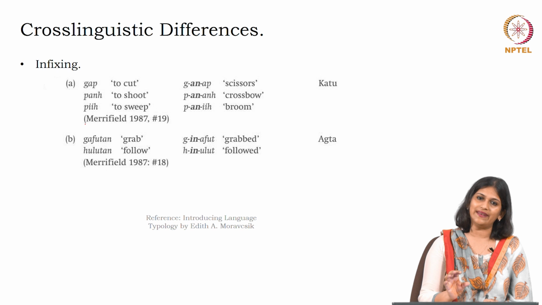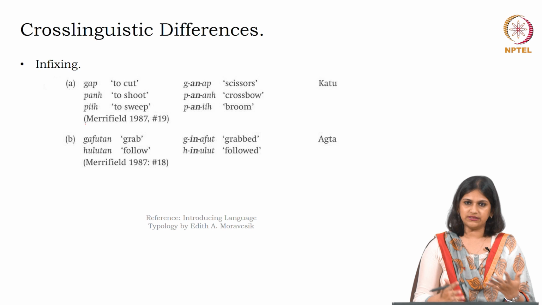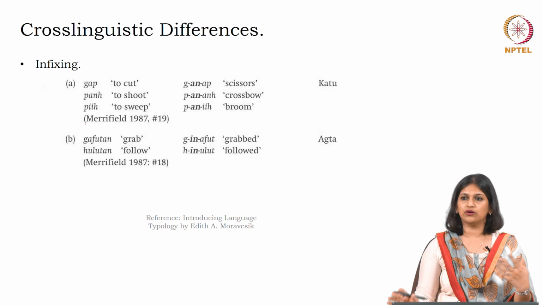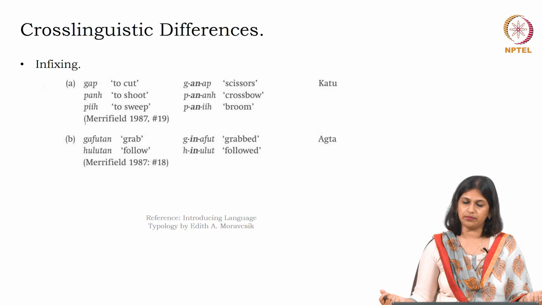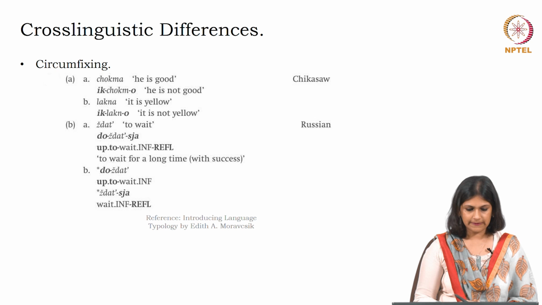So when we are talking about the typology of affixes, we had the zero morpheme, we had the overt morpheme. Then the overt morpheme can also have different kinds of types. Sometimes it could be prefixes, sometimes suffixes, sometimes both prefixes and suffixes can occur together, and then we can also have infixes. The next category, which very quickly I'm going to talk about, is circumfixing. And in circumfixing, what happens?